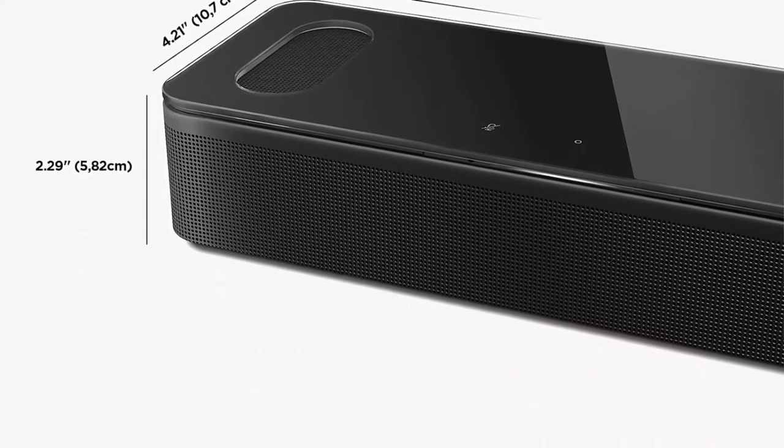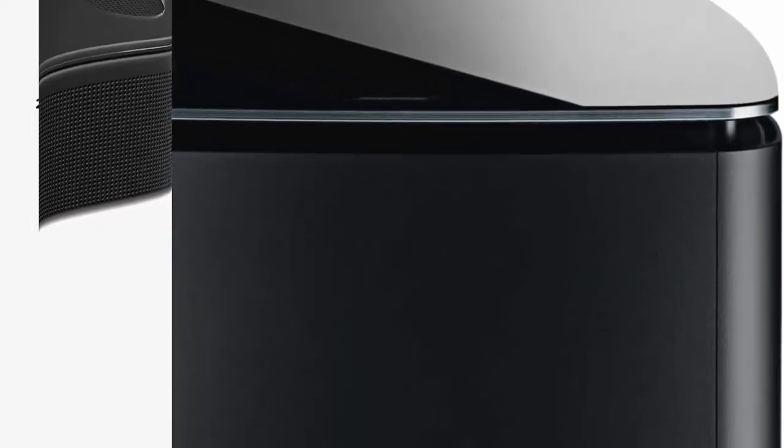Premium glass top finish adds elegance to your home theater setup. The Smart Soundbar 900 is the most immersive Bose voice control soundbar yet. Two custom-engineered up-firing dipole speakers work with Bose technologies to make it feel as if sound is coming from every direction, even overhead. This wireless Bluetooth soundbar lends an extra dimension of height to your sound.